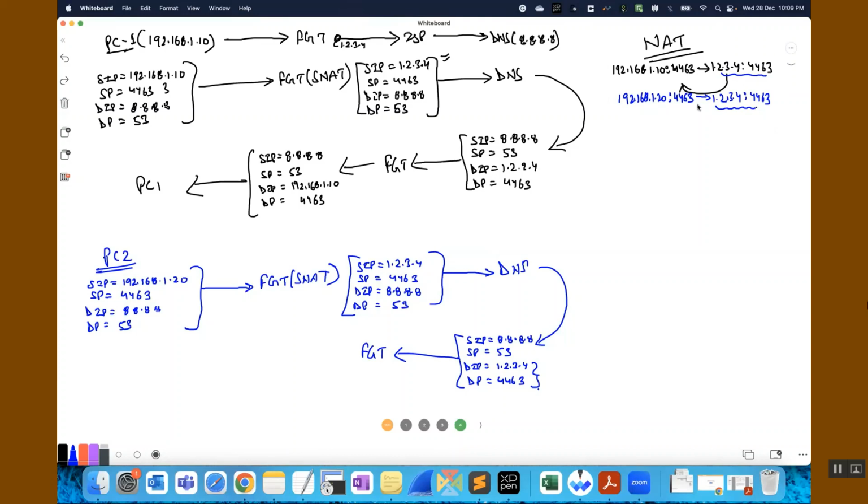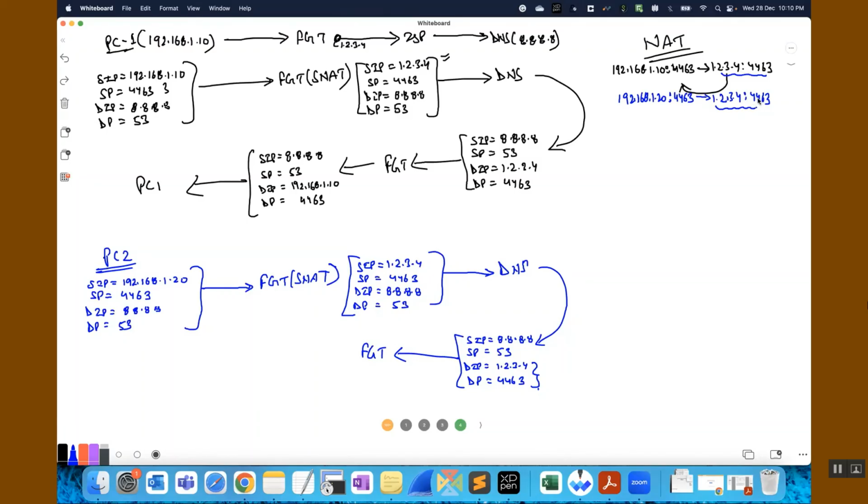I cannot maintain this entry because I have the translation for the same IPs with two. 1.10 is mapped to 1.2.3.4 with the same port, as well as 1.20 is translated to the same IP with the same port. So when I get a reply, I will be confused. It will conflict.